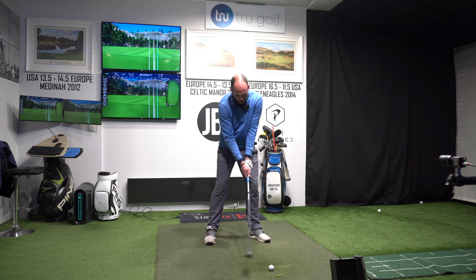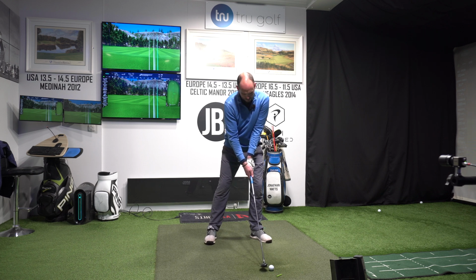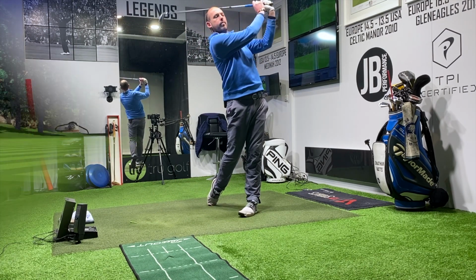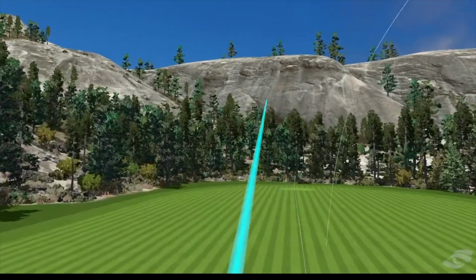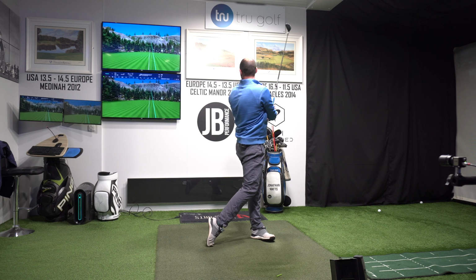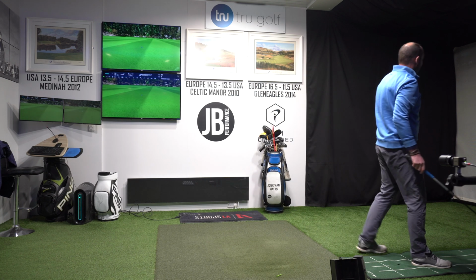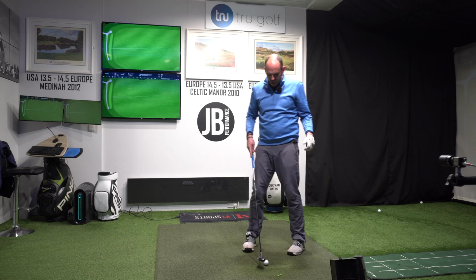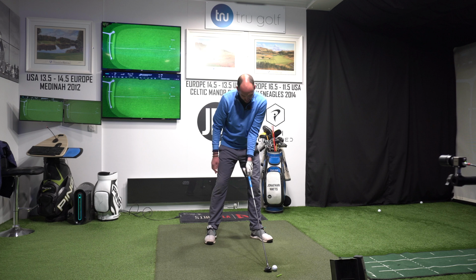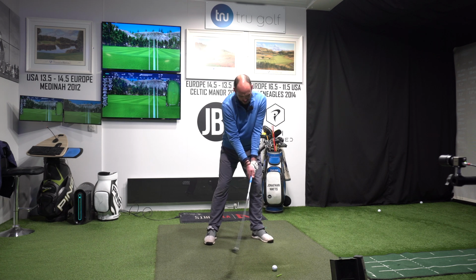Let's finish with two hopefully good shots, focusing on getting my pressure towards my lead side and allowing my body to open. That one felt nice. Down my target line, good distance. So as I said, this is a 3-iron replacement for me, so I carry it about 210. So it's about a 230, 235 finish. Really got the feel there of pressure towards my lead side really starting to rotate open.